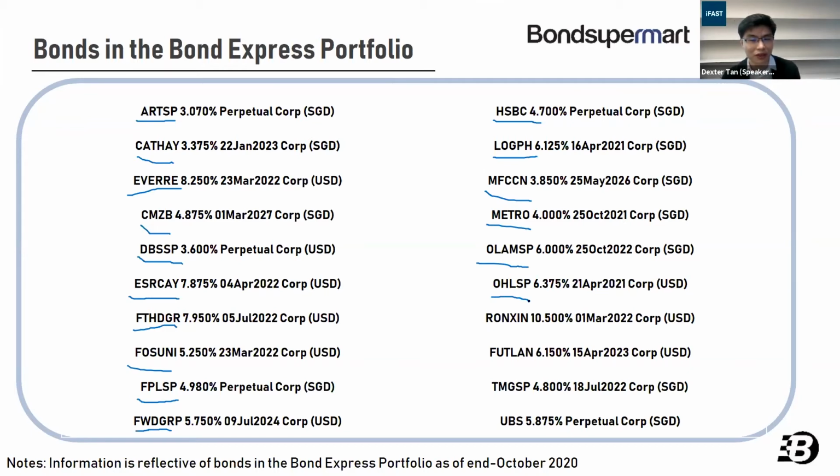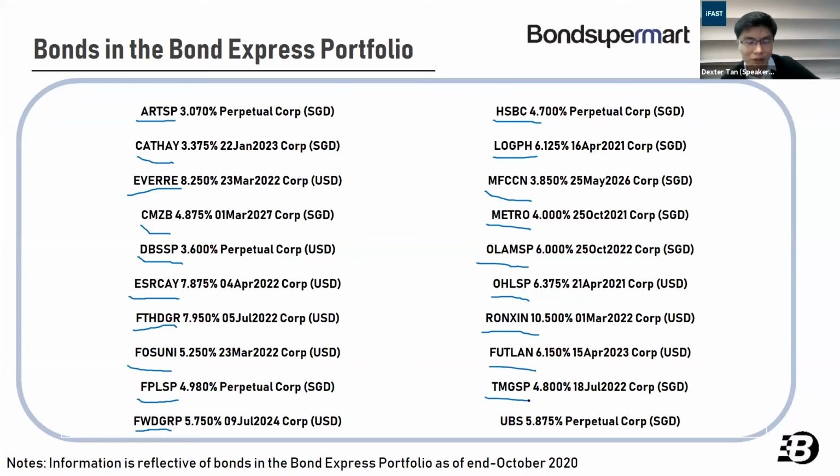It is a highly geared developer, but it's pretty forthcoming, and the visibility about its earnings forecast is quite high. They're pretty transparent about how their earnings and cash flows will come in future. And then we have Rongshine China, which is a China real estate developer. They're also quite big in the Yangtze River Delta region. And then we have Futureland, which is also a Chinese real estate developer, with exposure in central and western China. Then TMG SP is Thomson Medical.